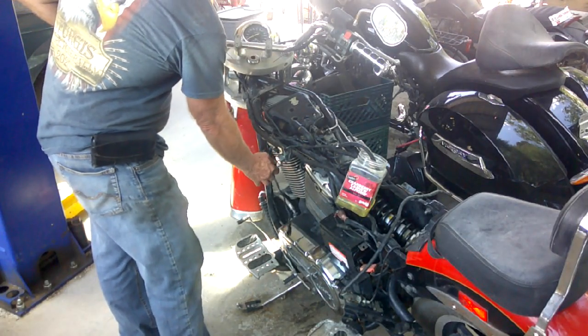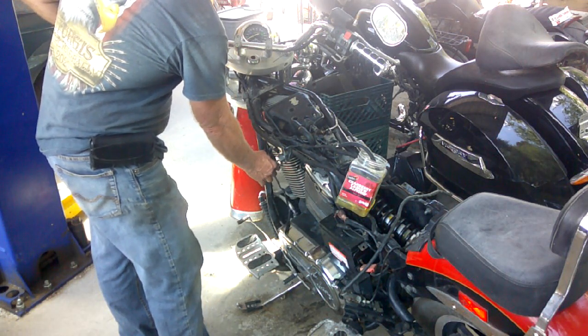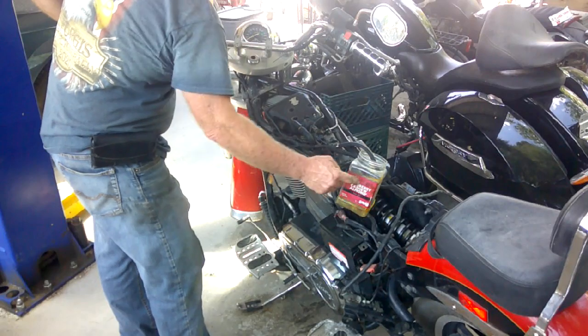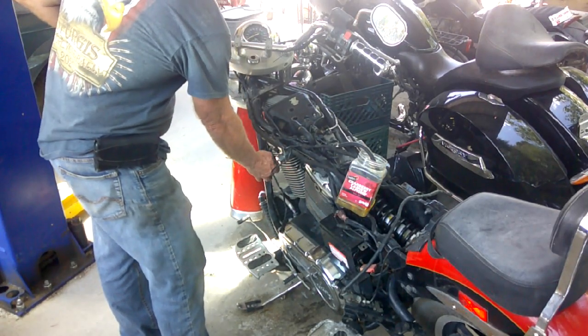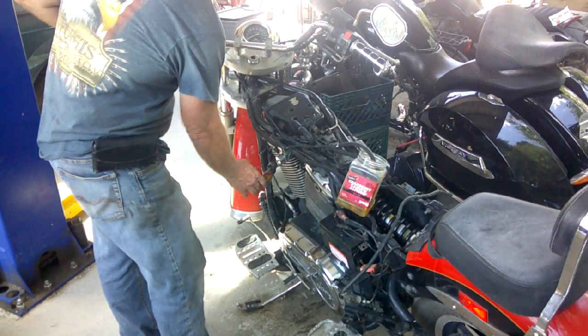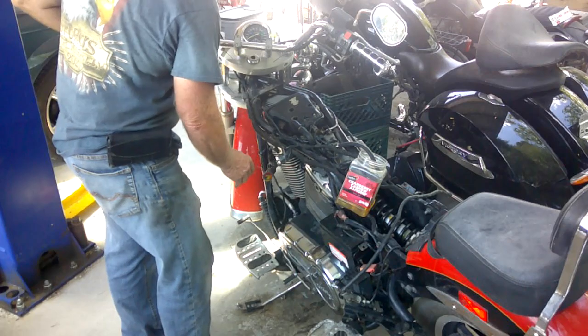All right, we're priming. And we see the fuel being returned here. Yeah, it's kind of dark fuel. Some of that schmutz is still in there.